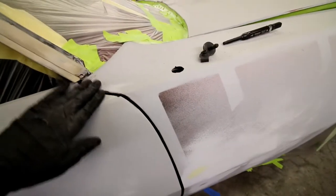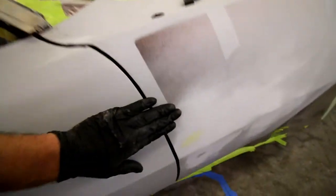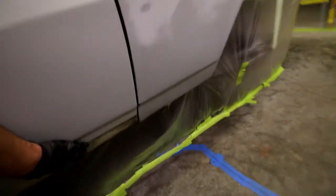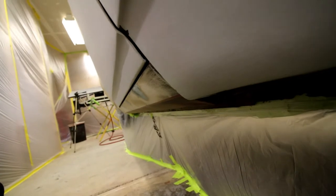Played with this fender. I got it a lot better than it was. It's hard to tell on camera again, but these are even. That's even. And then right here, it pops up. I've got some filler on there, obviously. I can take it down a little bit. And then this door needs to come in just slightly. Let me see if you can see it on camera here. There it is. And you can see the door in the rocker. So the door has to come in slightly, I'd say 1/8 of an inch or so. And then I can bring the fender in a little, and then this seam will come down, right? When I bring the fender in, this comes down, that'll come down. So that should help line it up.